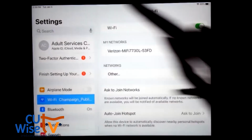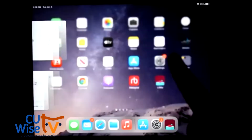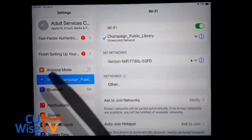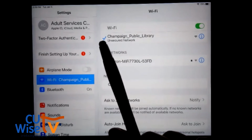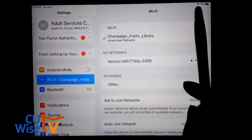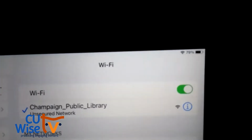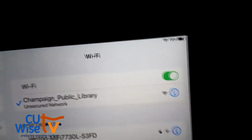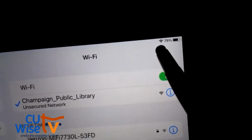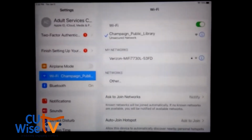So let me get out of the settings real quick and go back into it because I want to make sure that we're seeing that we're connected to our network. Yes. Okay. So we'll know we're connected if we have that blue check mark. But also in the top right corner, you'll see a tiny little Wi-Fi icon. Let me try to focus that a little bit. So that's also indicating to us that we're connected to a Wi-Fi network. So that's a good way to know.